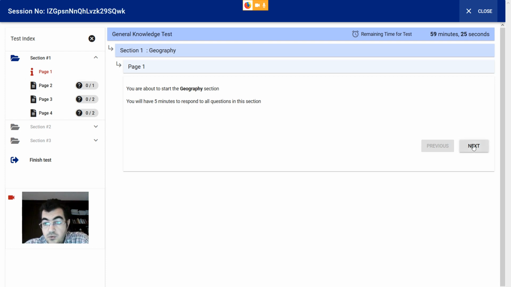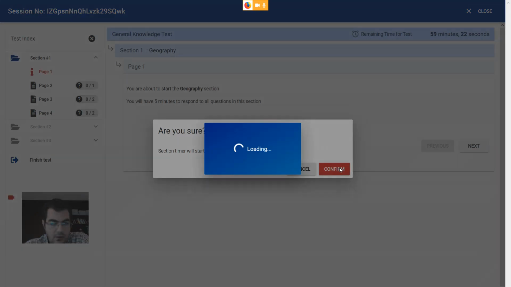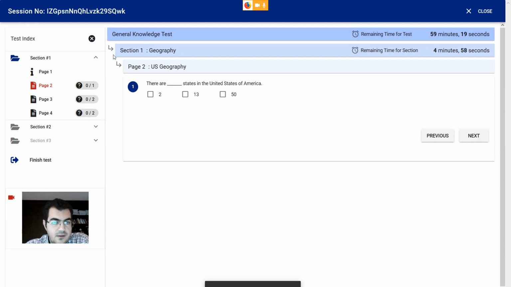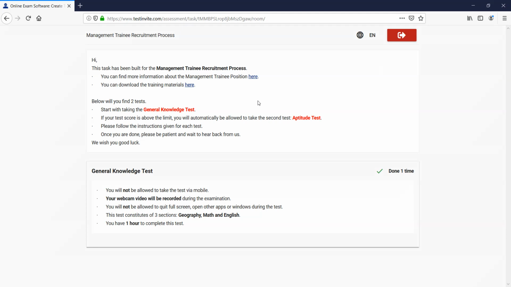I will not go into details about conducting or taking a test because we have already walked through how to create a test and how to preview the test. So I close it. Okay, when I close the test, it is already finished. When you set the full screen option, the user cannot continue your test later on because we require full screen, so we don't allow the user to continue. So if you want the user to be able to continue a test, you should not enable the full screen setting.